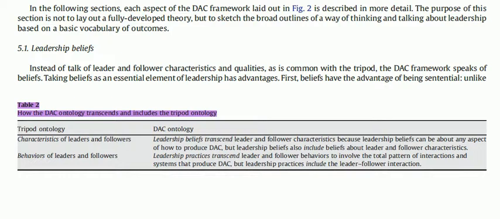If I look at how faculty in the business school share their teaching ideas, best practice, future practice, within all of that there are going to be leaders and followers. But also the DAC ontology allows me to look at all of those leadership and followership interactions as a whole. So it's not that I'm saying there won't be leaders and followers. I'm saying that who's a leader and who's a follower will change quite frequently, making the interactions quite messy.